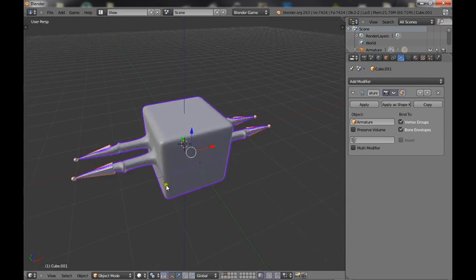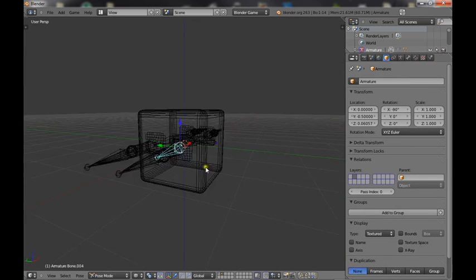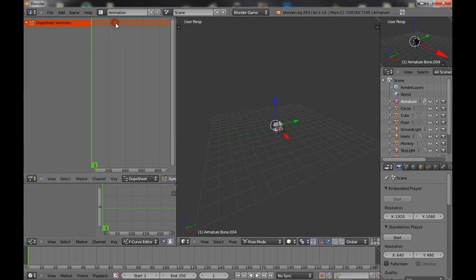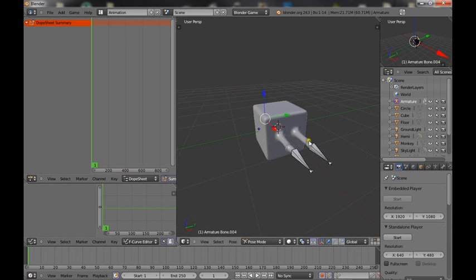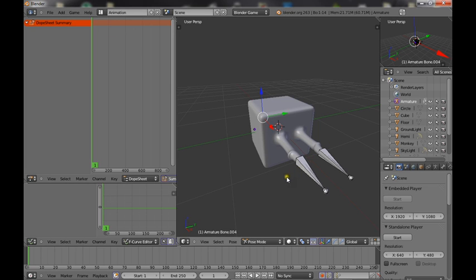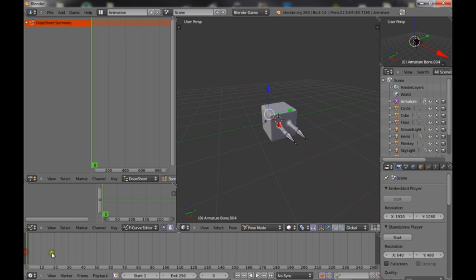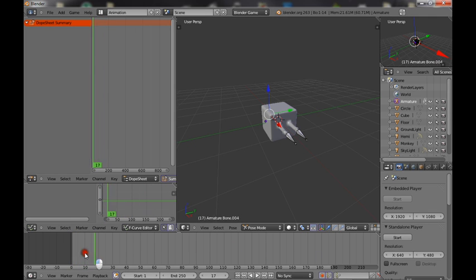So just go back to object mode, and we're going to set the first animation. So you want to change your view up here to animation, and you're going to get this extremely complicated, death looking scene. This is all very simple. Down here you have your frames, so first frame, well, 0 frame, then first, whatever. This is how your animation is going to look.